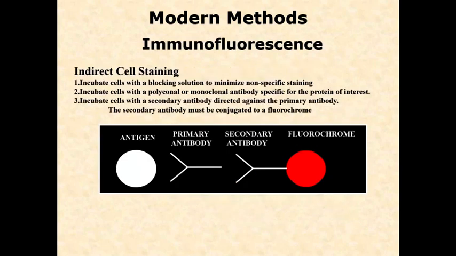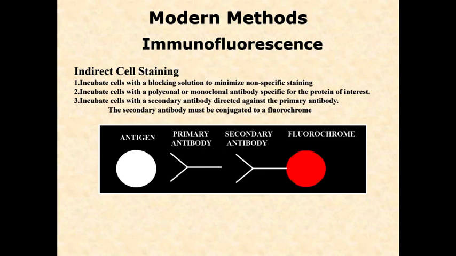Okay. The next method we're going to talk about is immunofluorescence. Now, immunofluorescence is a general term that refers to any technique where we are using antibodies and a fluorescent molecule. So the immuno part is the antibodies, and fluorescence is lighting things up. And we actually review this in Lab 8. So go over Lab 8. This will reinforce what you're already learning there. Okay, but I'm going to do it in just a very brief overview here. So here it is in a nutshell.